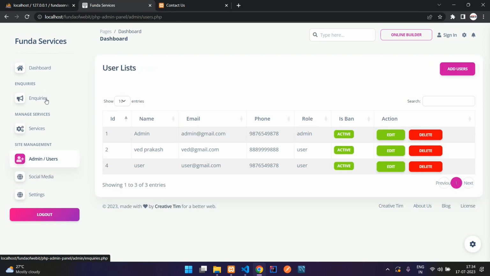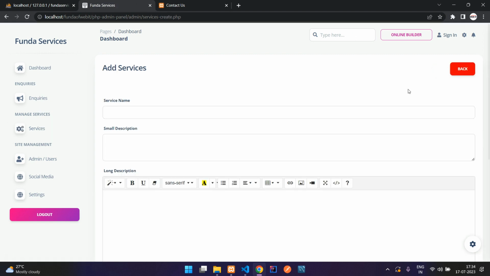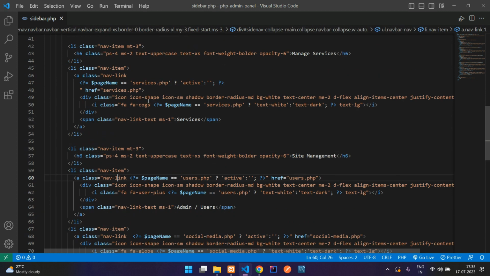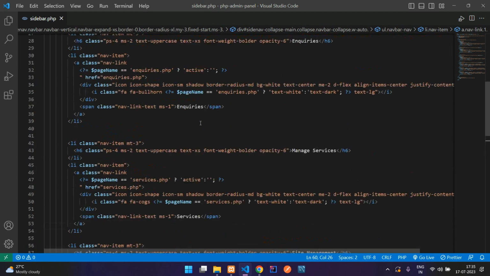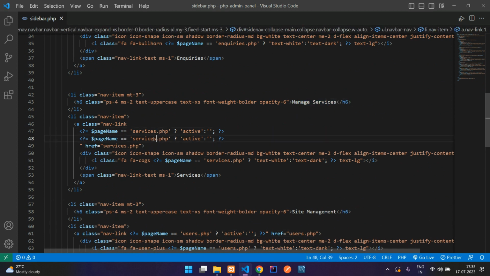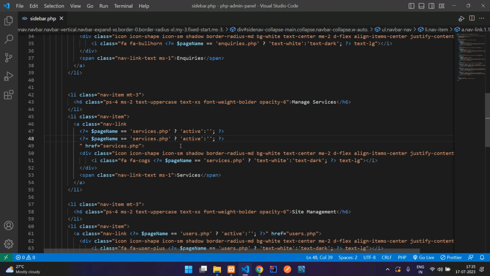So now guys, if you go inside this service and just click on add service, at that time you don't find which is active. So if you want to set this service active, then you have to add a simple code, which is about here. Let's move to manage services. Here we are, copy and paste again and tell here service-create.php.